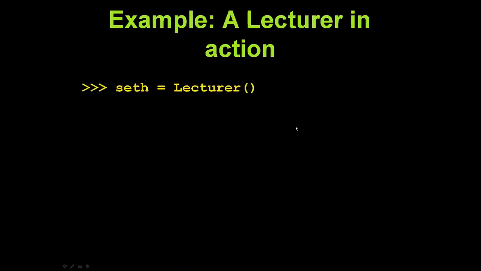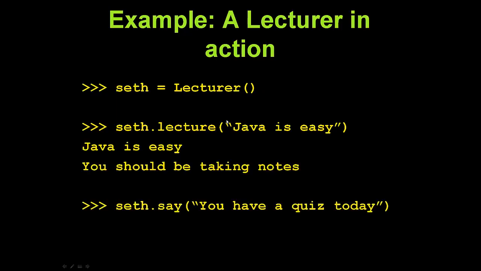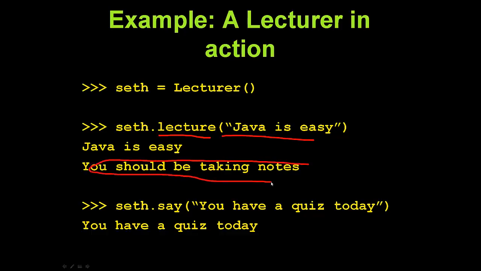Okay, so let's say Steph, that's my colleague, is a lecturer. If you do lecture, Java is easy, you get Java is easy, you should be taking notes. If Steph says you have a quiz today, you just get you have a quiz today. So basically, if you lecture, you will say the stuff, and then you add this extra line. If you just do say, you will call the method in the superclass, and all you do is print out the message.